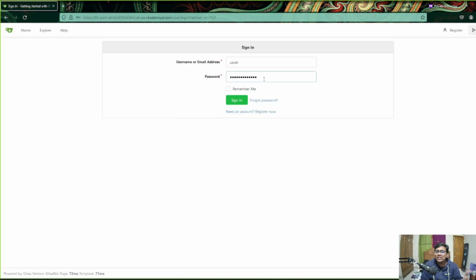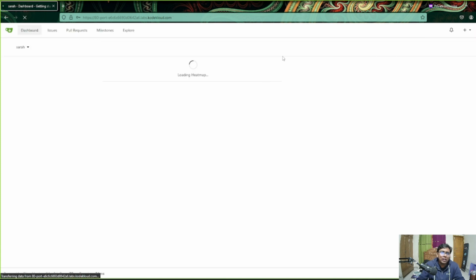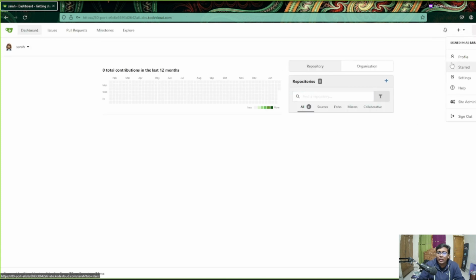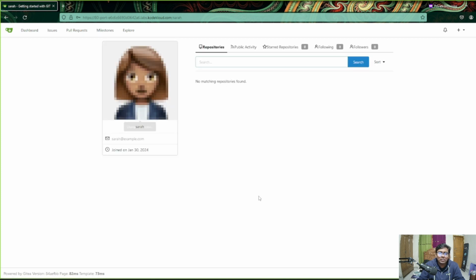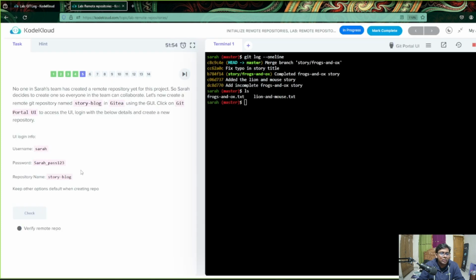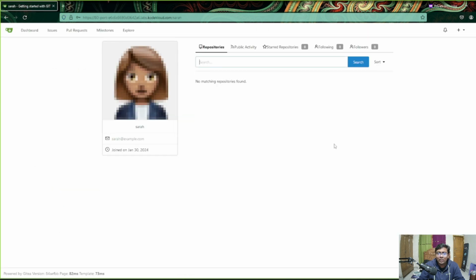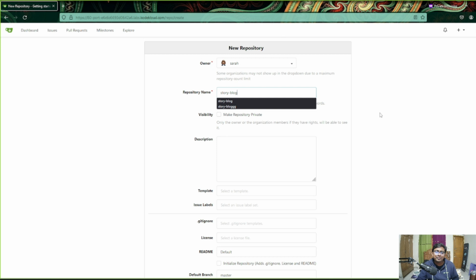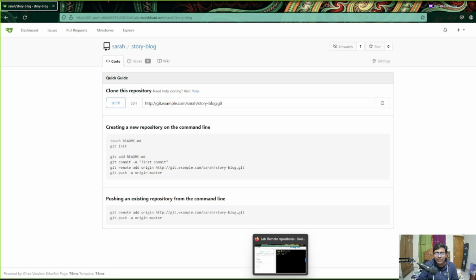What we have to do in general is create a GitHub or GitLab account, and then sign in. We have created an account, which is Sarah's avatar. You can see the repository name. We have to create a repository, so just following the process, we can create a repository. I've created a repository. In general, if you have worked in a local system, you go to your GitHub and create a repository. This is how it will look as a whole.